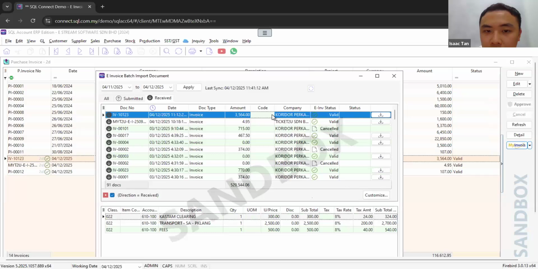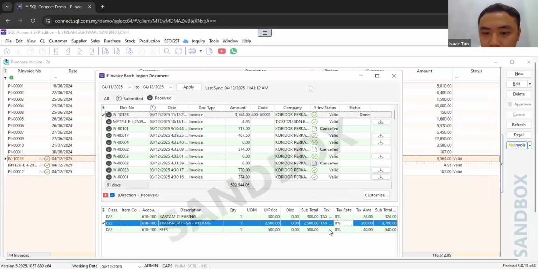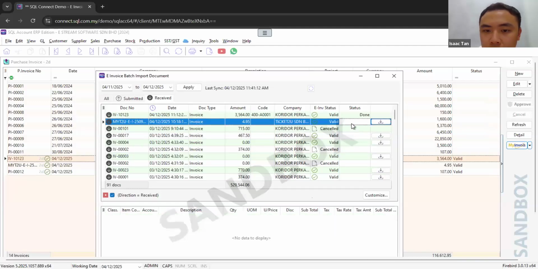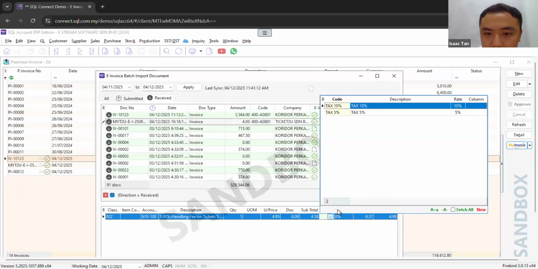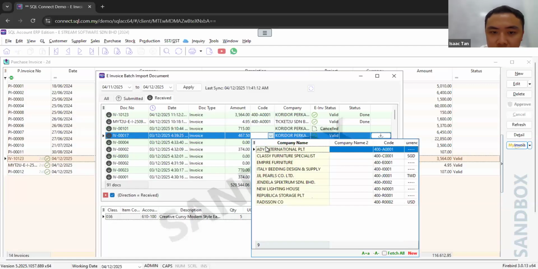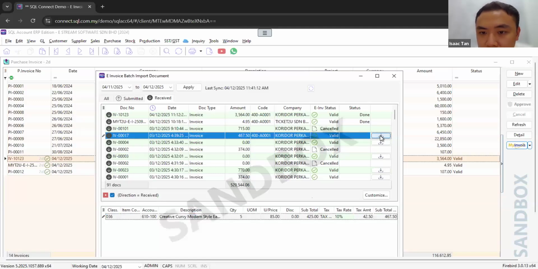Once you have selected the tax code and the supplier code, then you can click this button.